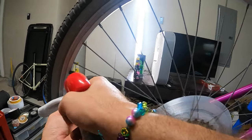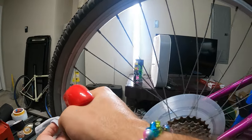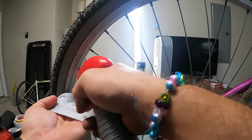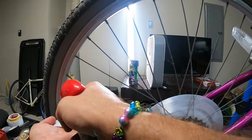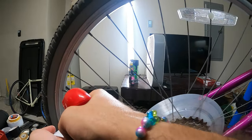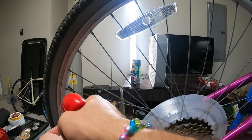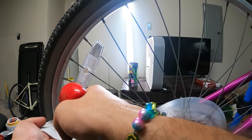The good thing about this kind of WD-40 in this container is that it's not spraying everywhere. It's not hugely messy. You have control over how much you get out of there. So that's the good thing. I'm just going around trying to lubricate these nipples so when I turn them, they don't get screwed up. It's just a precaution, that's all. Some of them are rusty, some of them are not.